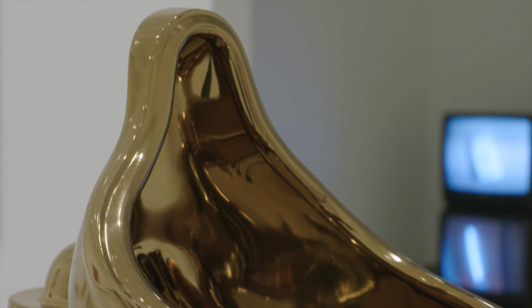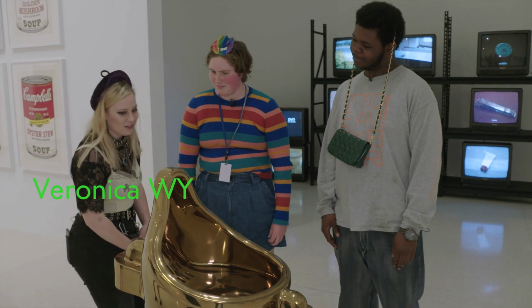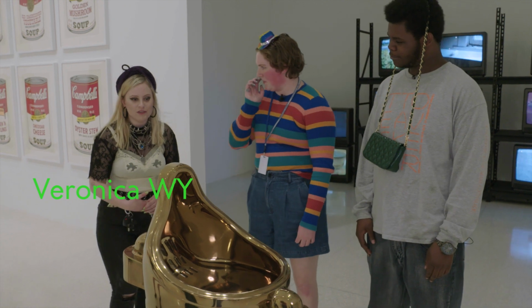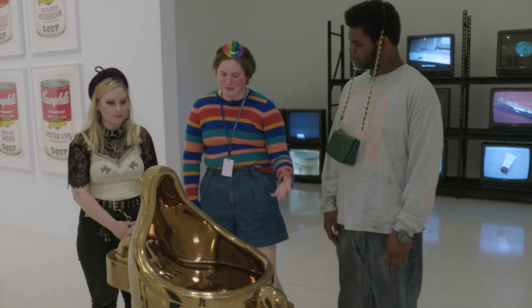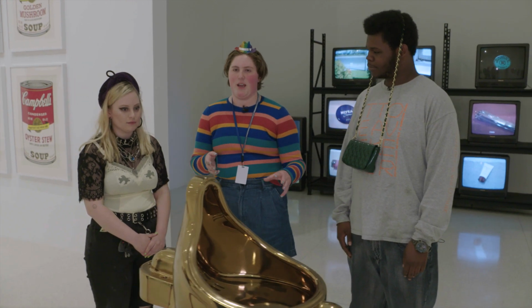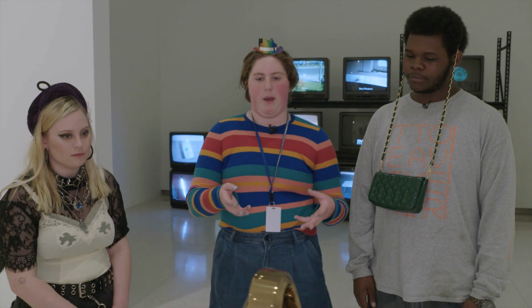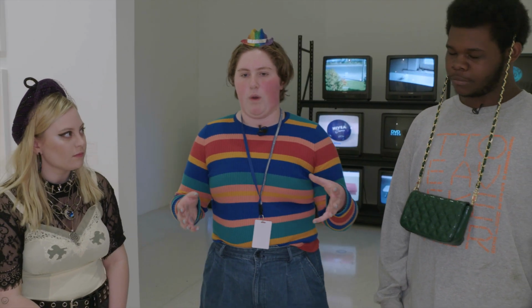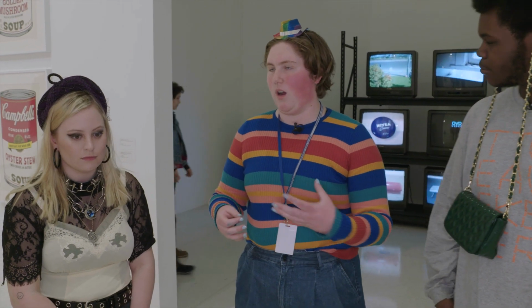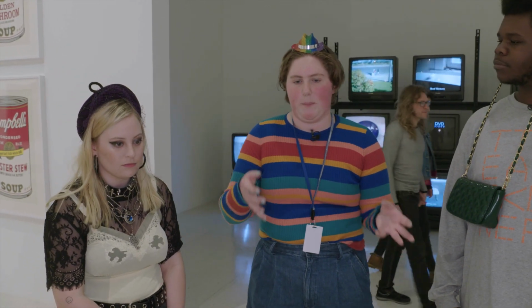Sherry Levine took the same exact object but cast it in bronze. I have a question. How do you think the meaning of the work changed with the changing of the artists? I think this piece is pretty loaded and changed. There's the literal representation of one artist's work by another, which in itself is a huge theme, and whether appropriation is art or if Levine was valid in doing this or if it's still Duchamp's piece.